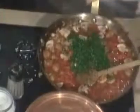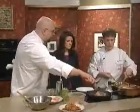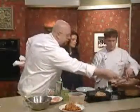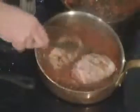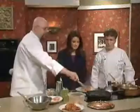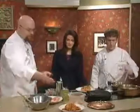All right. So that sauce itself will continue going. Let that go for about a minute or so, and what ends up happening is it cooks down a little bit. And what we would end up doing is we finish this actual pork chop by putting it inside here and letting that go for a little while. And as you can see, we got a nice tender pork chop, as well as that nice sauce that we can pour over the top of it, and it ends up just coming out like that.